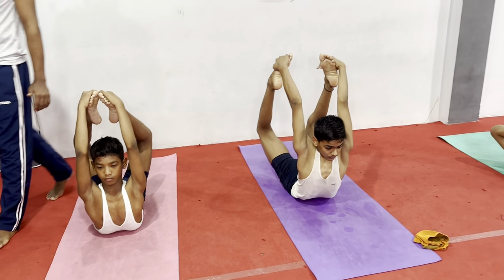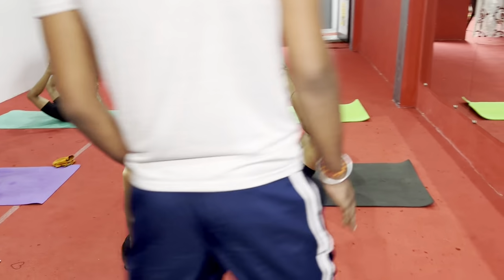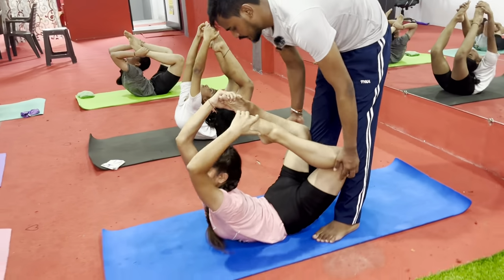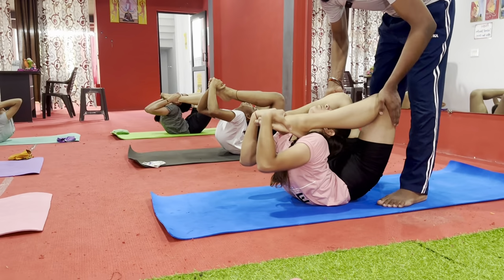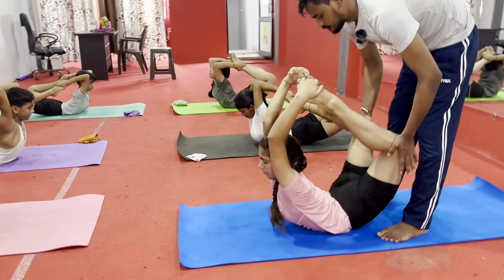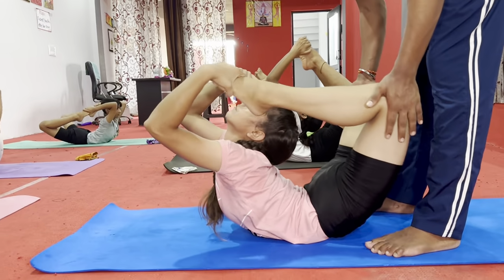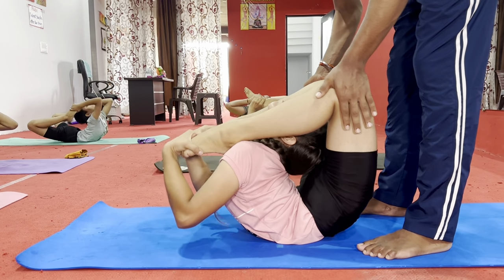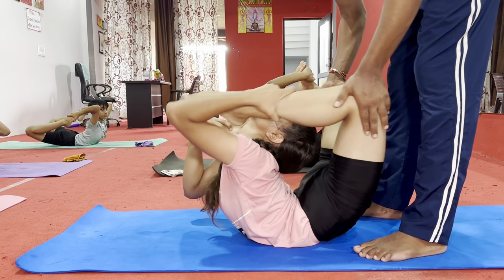Again stretch your leg up, maximum stretch your leg up, maximum up. Now go down and try to stretch your head portion, your shoulder portion, maximum back side. Very good. Again stretch your legs up. Now go down and try to touch, maximum stretch. Give stretch. Very good. Now maintain. This time stretch it back and maintain.